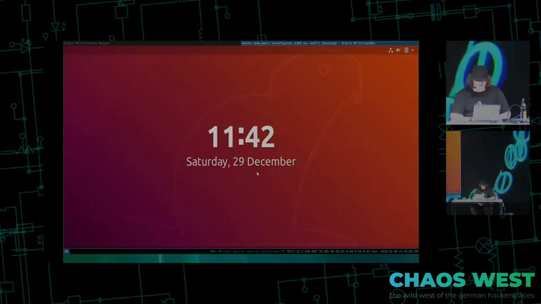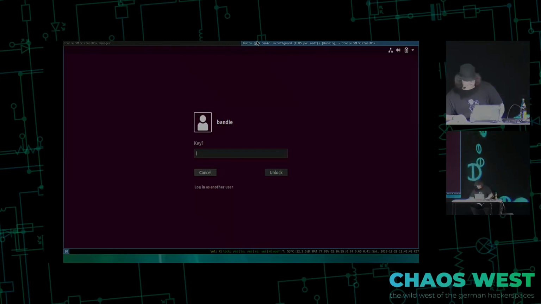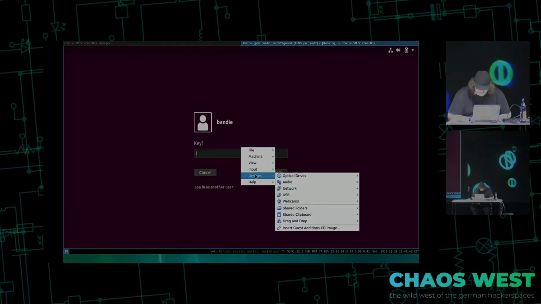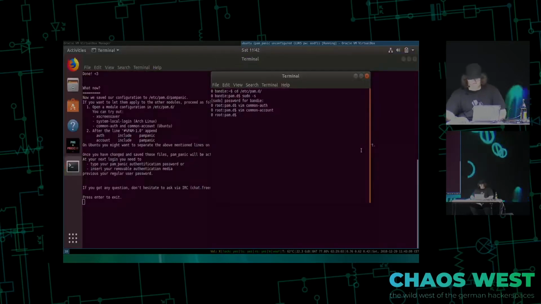The first thing you will see is the question after the key. If you use a password, it will say password. So I'm using the key for authentication. Of course, I've got to put it through to the VM again, which is very annoying, to be honest. I would press enter, and it doesn't work because it's not there. Yeah, now it's there. So ASDF, and I'm in.